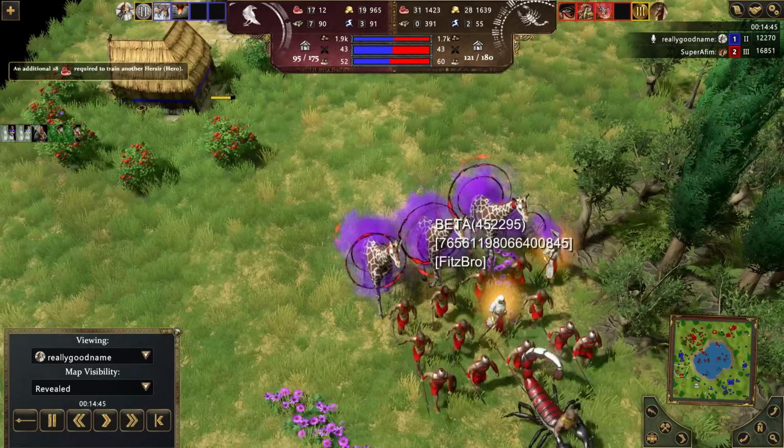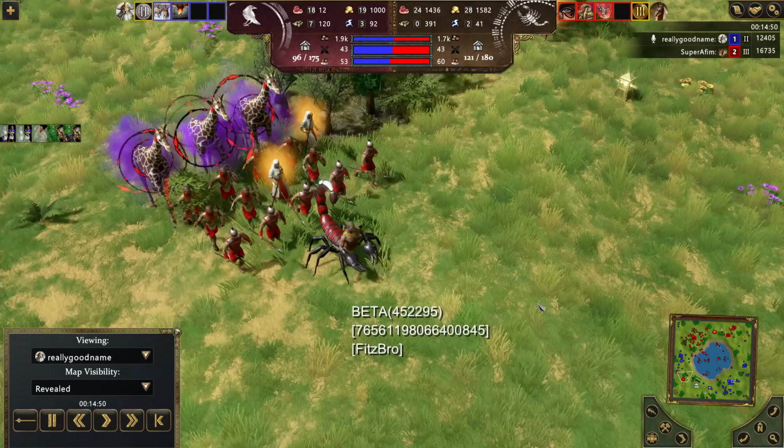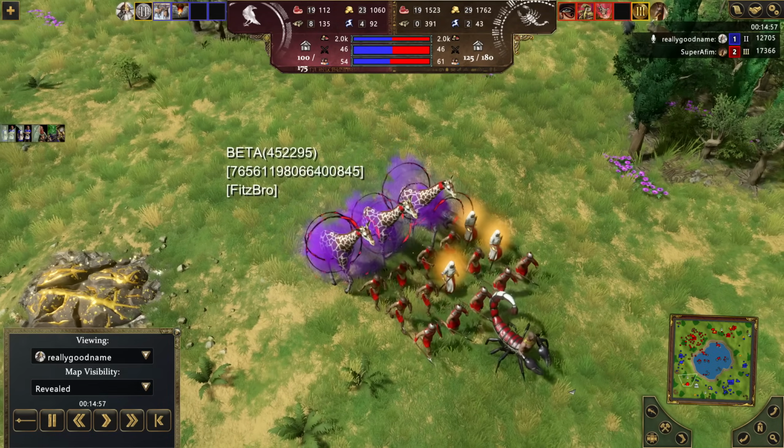Let's get a little rotation going on. Oh my gosh, look at that. There's our thumbnail right there. Look at that Scorpion Man. Look how smug he looks. He's walking so smug.